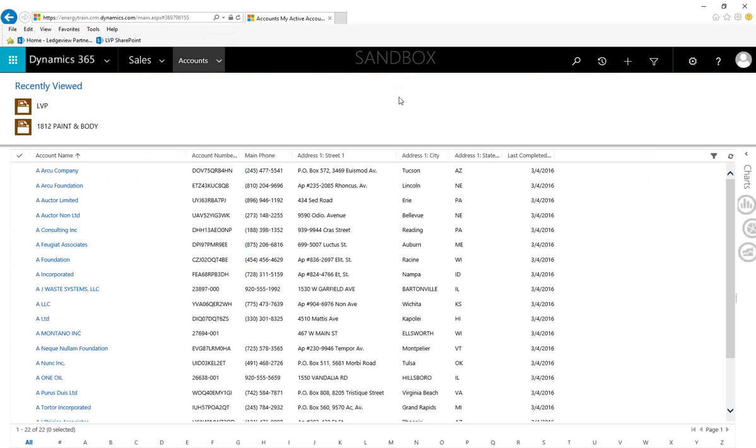Now, Josh can attest to this. I am a little bit of a nerd when it comes to CRM. I actually do have 2 favorite buttons within CRM, and the next 2 that I'm going to show you are my 2 favorites just because they give you such amazing functionality and efficiencies. The first one is this magnifying glass.